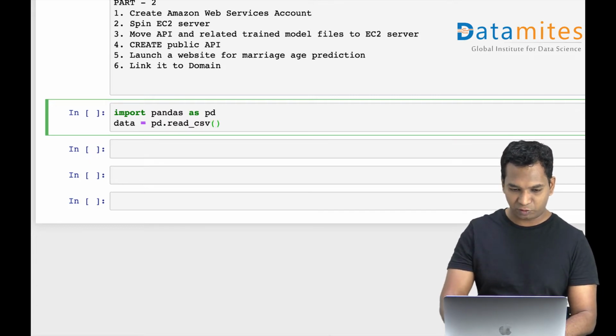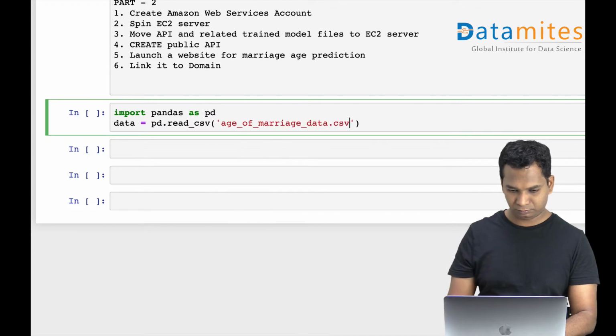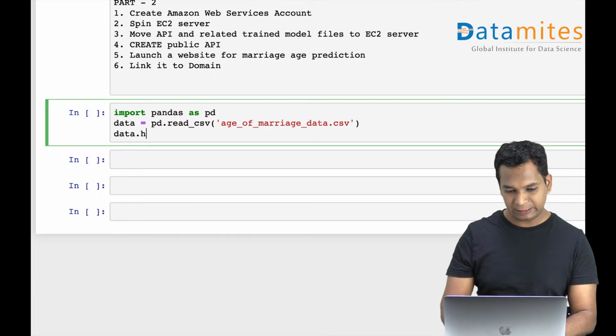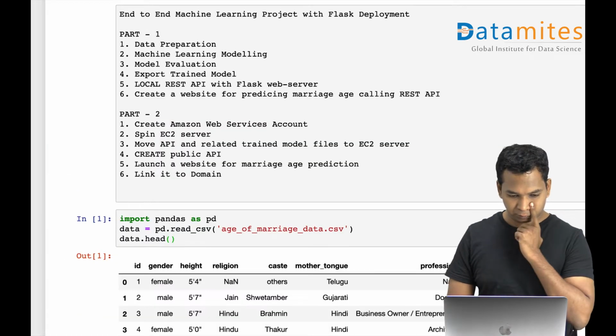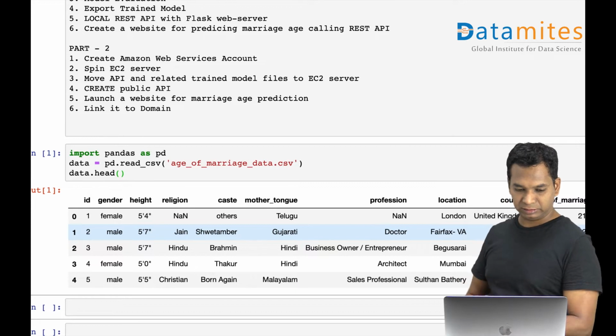I put it in the same folder. Age of marriage data. All right, so this is the data.